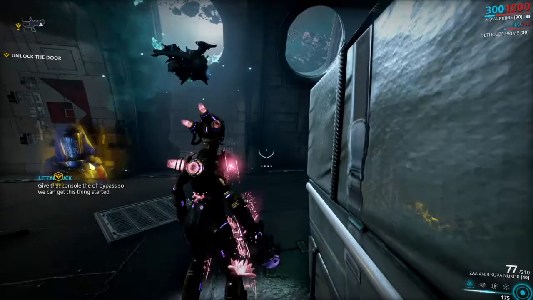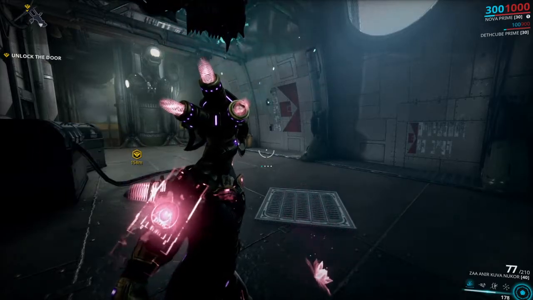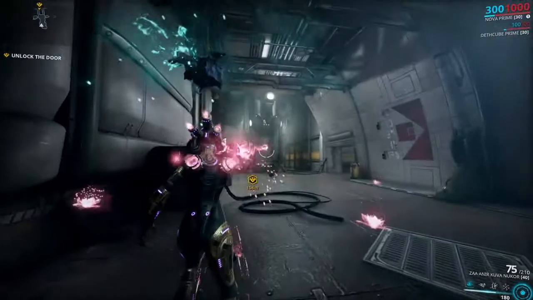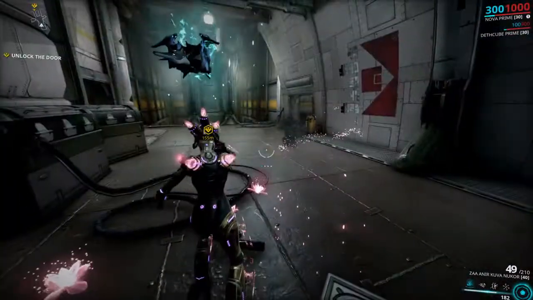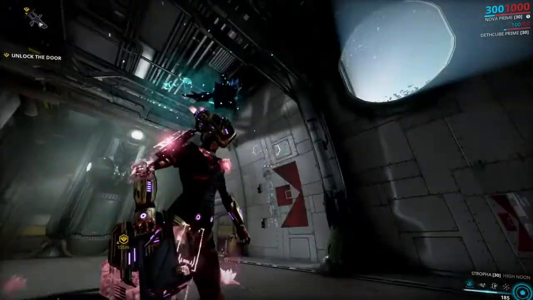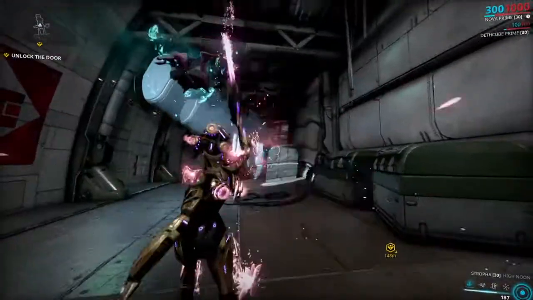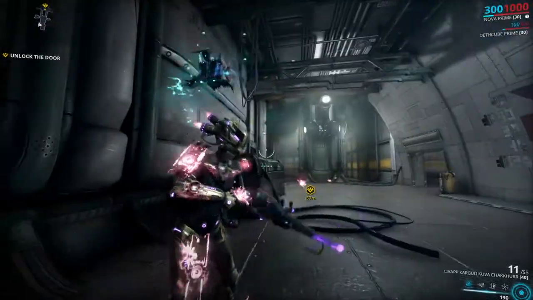So we can get this thing started. Alright, so as I was saying, I brought my Kuva Nukor, which is a gun that will attack all the enemies around the target that you're shooting and hitting. I brought my Stropha Gunblade, which is my melee, and I brought my musket rifle, the Kuva Chakkhurr.